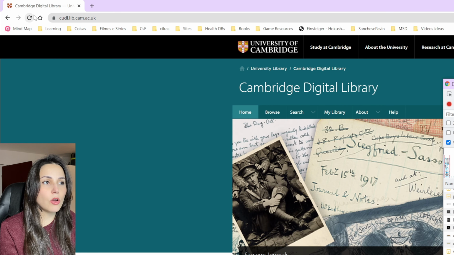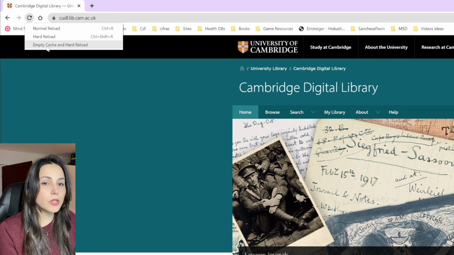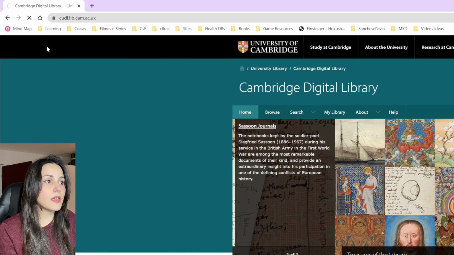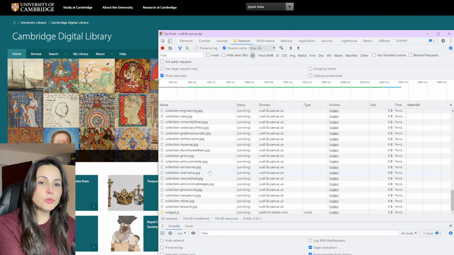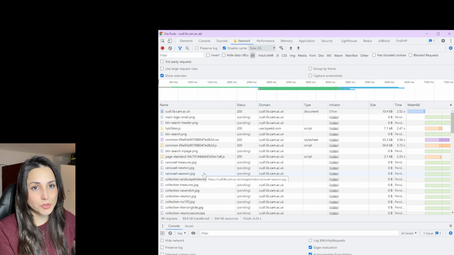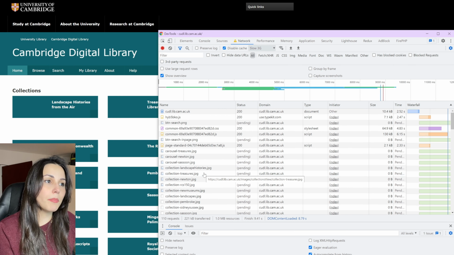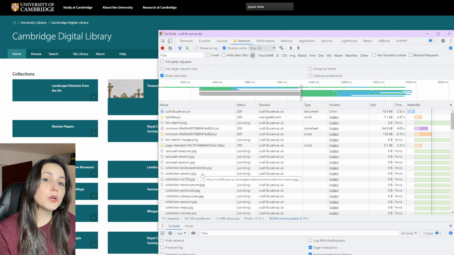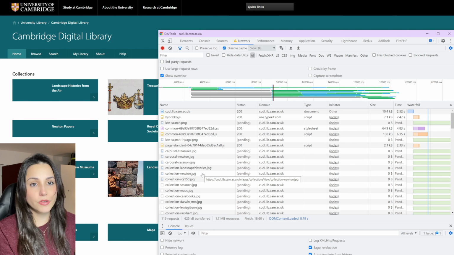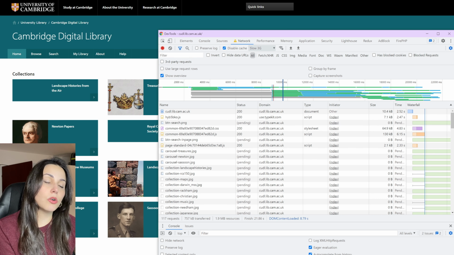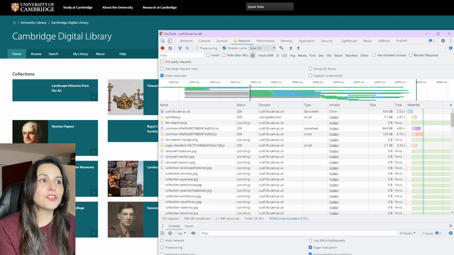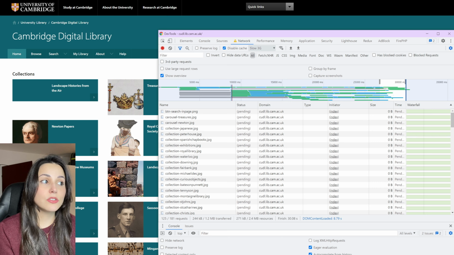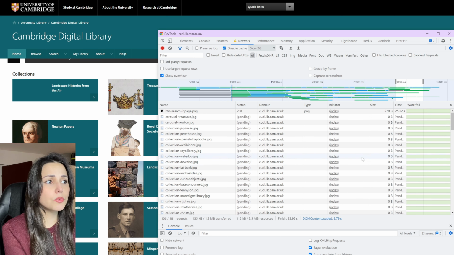Actually, if you press and hold the reload button of the browser, you're going to see that there's an option to empty the cache and hard reload it. And this is very useful if you want to have the first time user experience in your page, because some images, for instance, or some content is always stored in the cache, so that when you return to this page, it's going to load much faster. But if you do this hard reload, everything is going to be cleaned out. So it's going to be as if you had to download every single resource once again from the start. So this is pretty useful, and I really recommend using that.